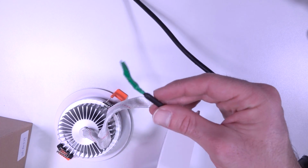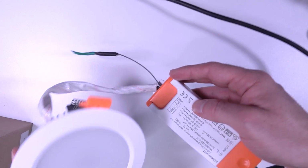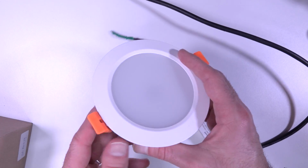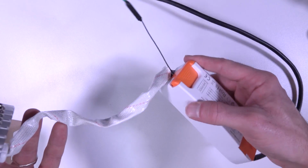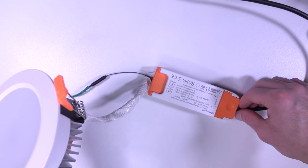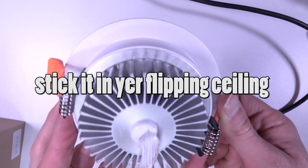If I haven't made it completely clear to you, don't leave this thing anywhere near your kids. If you're going to use this as a lamp, like I'm going to, I don't have any kids, but if you have kids, you want to put all this in some kind of a housing that they can't access and play around with. Otherwise, just stick it in your flipping ceiling, like it's meant to.